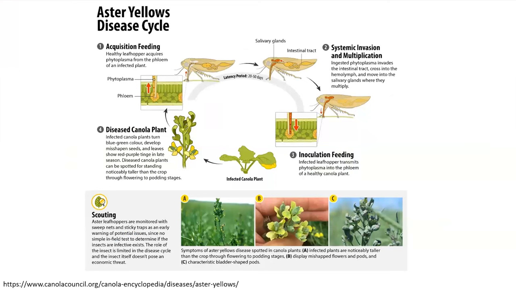For the transmission of the disease, this is a brief life cycle. It is transmitted by an insect called a leafhopper. They feed on the plant and acquire phytoplasma from infected plants. The phytoplasma can stay in the body of the leafhopper for 20 to 50 days. Once the leafhopper starts feeding on another plant, that's how the phytoplasma is transmitted to healthy plants, eventually causing different types of symptoms.